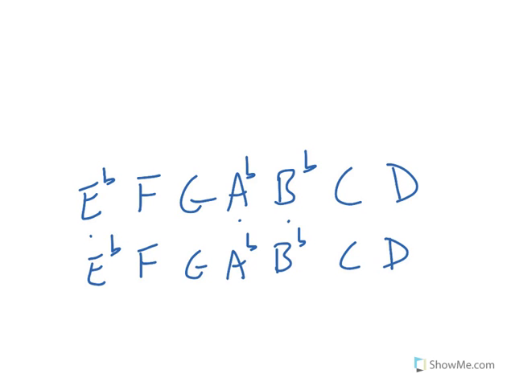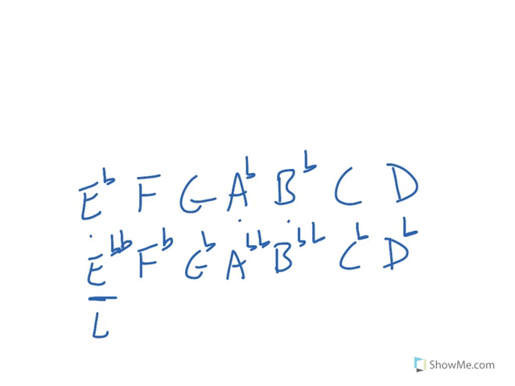If I do one thing to one side of the equation, I have to do the same thing to the other side. I'm going to change it because I want it to be E double flat major. I changed the first letter. I have to add a flat to that to make it E double flat. So I have to add a flat to everything thereafter. And that's how you write the scale for E double flat major.